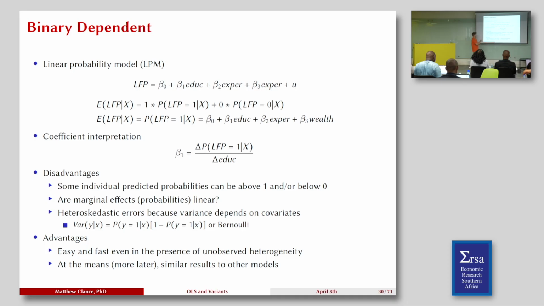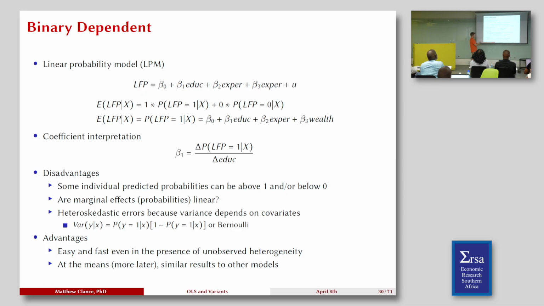And the disadvantages we have in this is that whenever we actually predict the probabilities across the sample, we can end up with levels that are above 1 or less than 0, which we know probabilities have to be between 0 and 1. So that is an issue. And also the marginal effects, the probabilities in this case, are linear, which I've already sort of pointed out doesn't make a lot of sense. We're comparing really two ends of the distribution, the two tails, and we don't think those effects are going to be the same.